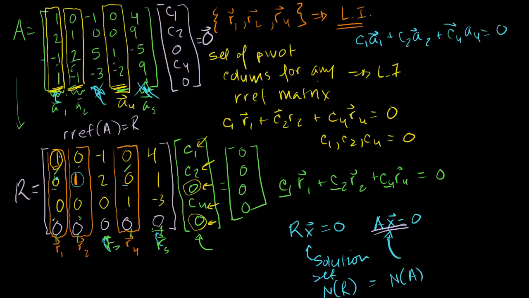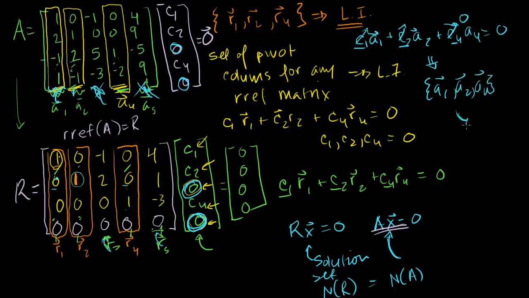Now, these guys are going to be linearly independent if and only if the only solution to this equation is they all equal 0. Well, we know that the only solution to this is that they all equal 0, because anything that's a solution to this is a solution to this. And the only solution to this was, if I constrain these two terms to being equal to 0, all of these c's have to be 0. So likewise, if I constrain these to be 0, the only solution to this is that C1, C2, and C4 have to be 0. So those guys have to be 0, which implies that the set A1, A2, and A4 are linearly independent.